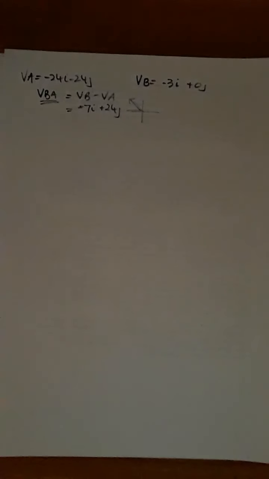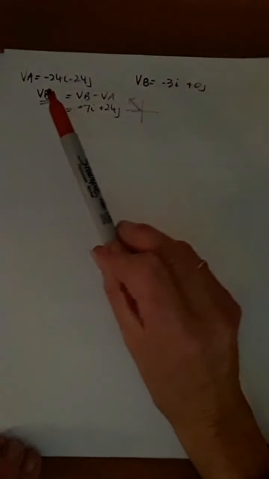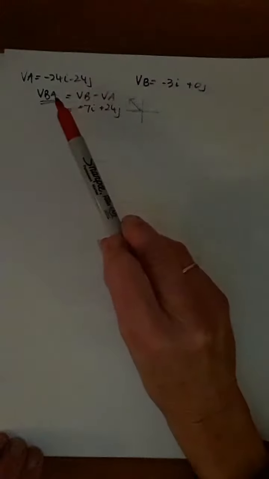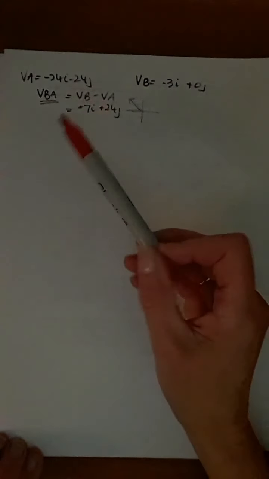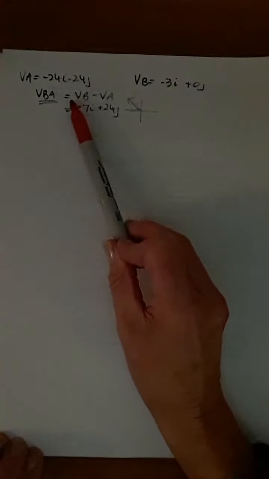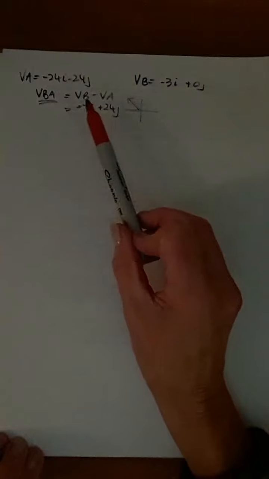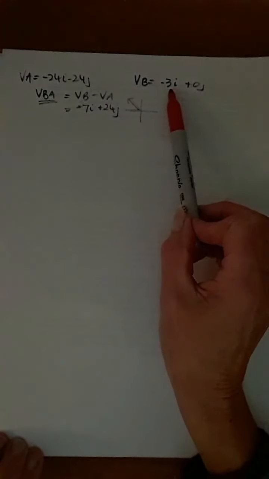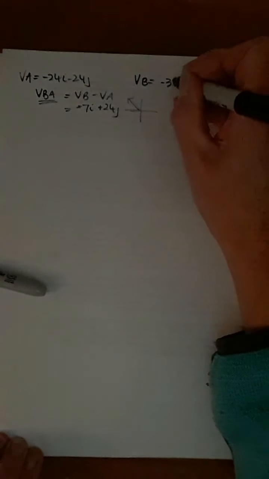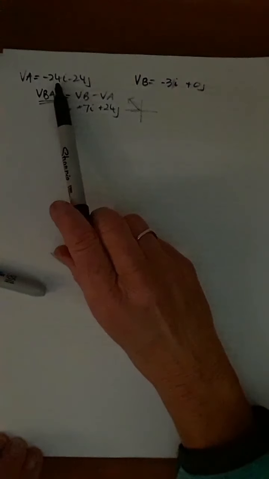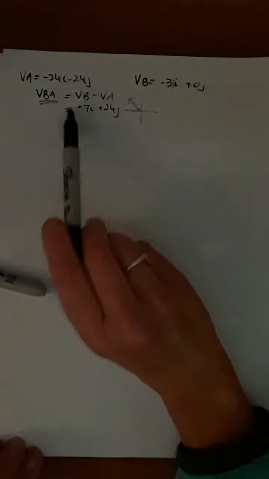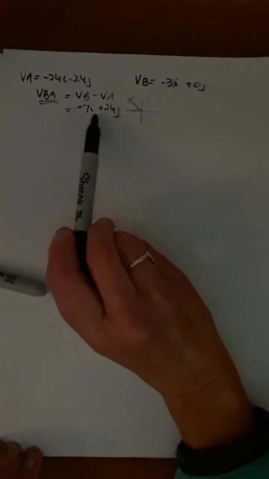So the question, a couple of things about what you did. You worked out VA and VB correctly. The question asked you for VBA. So if it's VBA, then I would say it's VB minus VA. Otherwise, you're just going to get into sign difficulties. And when you do that, VB minus VA is minus 31i plus 0j, minus 24i minus 0j, minus 24j. And when you work it out anyway, that's what you should have got. Okay, so that's the first thing.